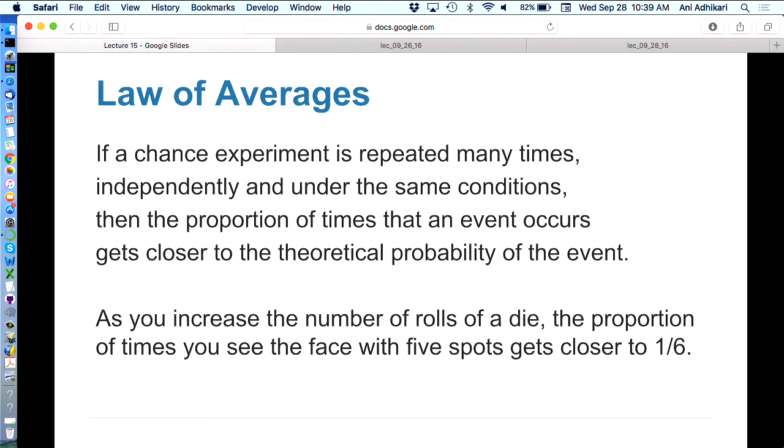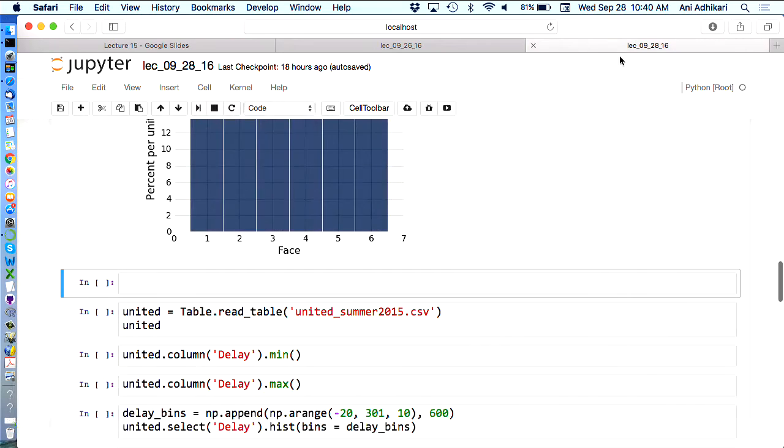You put this together, so this is a statement for 5 spots, but the same thing is true for 1 spot and 2 spots and 3 spots and so on. So what you have as a result is that the entire empirical distribution, that empirical histogram, begins to look like the probability histogram that you started with as you draw more and more times. And the same thing is true if you actually draw from a large population of individuals.